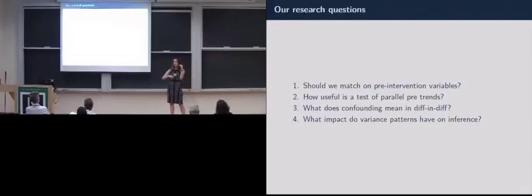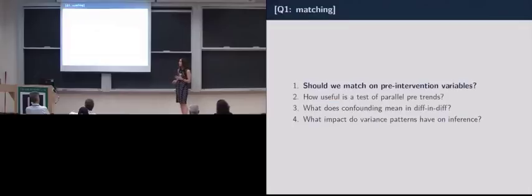Remember, those states look really different from one another. And our intuition, and sometimes people call this face validity, is that we should compare like to like. So maybe there are hospitals in those non-expanding states that resemble the hospitals in the expanding states and vice versa. And perhaps we should form a sample where the things that we are comparing are more similar to one another on whatever stuff we can measure prior to the intervention, because that just feels right. And our intuition from cross-sectional studies is that like belongs with like, and we should make the samples more comparable to one another. So that's my first question that I'm going to talk about today.